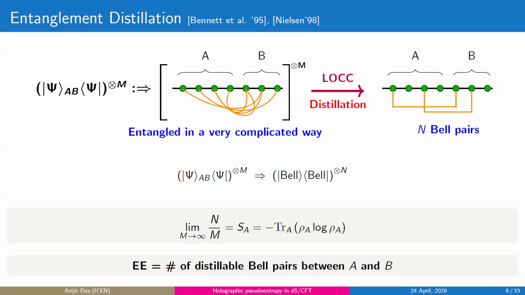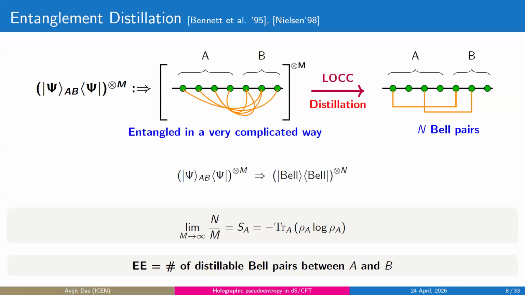Once you do that, you can take the n going to infinity limit. So like an infinite number of copies of the system, and you can see simply that this n by n, the number of Bell pairs divided by the number of systems you have, will give you the number of Bell pairs for a single system. That's what we wanted to know. And if you see, that will give you exactly the entanglement entropy for a system.